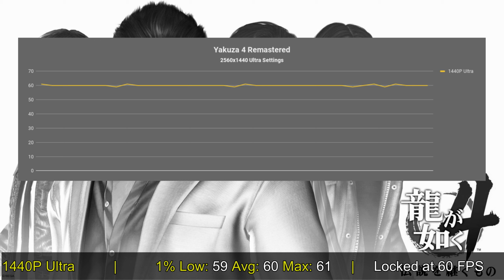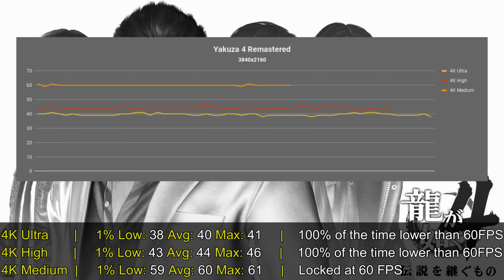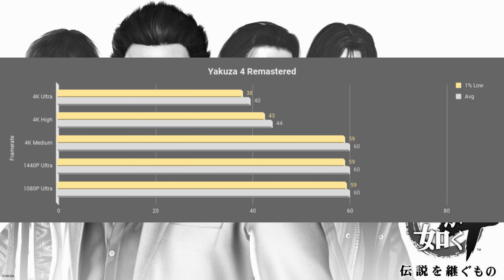But what about 4K? Does it perform the same as Yakuza 3 Remastered? Well, the answer is kind of. It is more of the same. At 4K median settings, it also delivers 60 frames per second, and at 4K high or ultra settings, it performs above 30. The difference is, at 4K median settings, I saw the GPU usage being very high, around 95% to 99%, so it was very close to dropping below 60 frames per second.